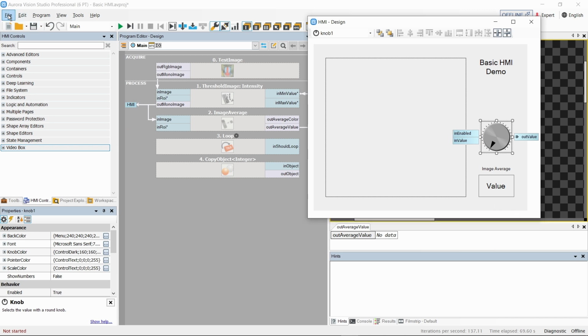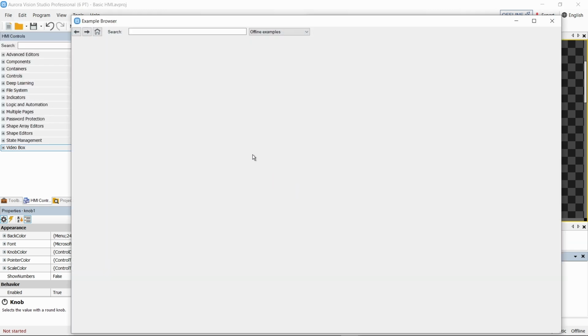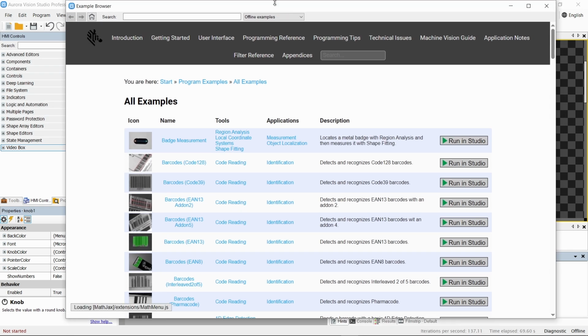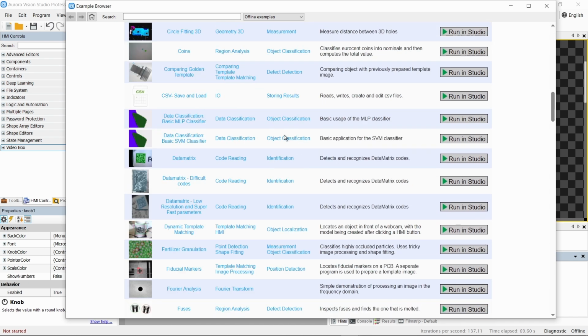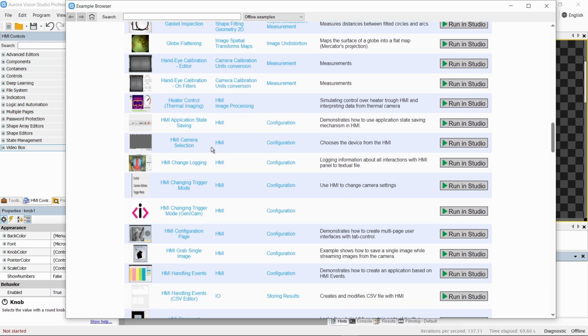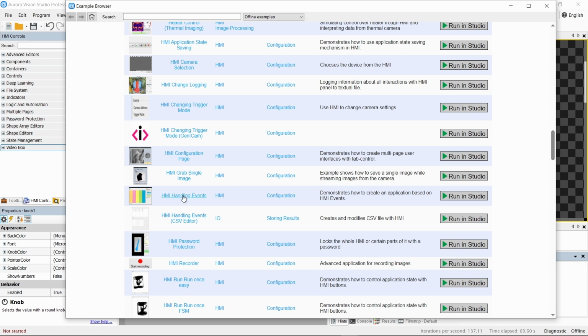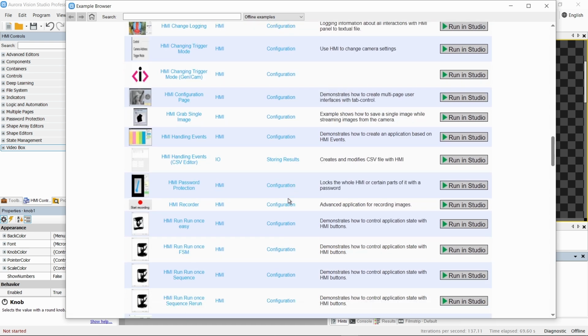So if you go to the example browser, yes, we want to save our program, you can see that there will be many HMI examples. You have HMI application saving state, camera selection, and so on, handling events, password protection, recorder.